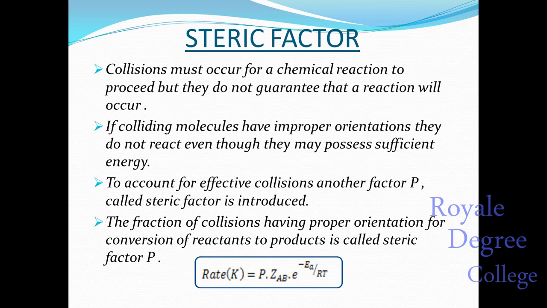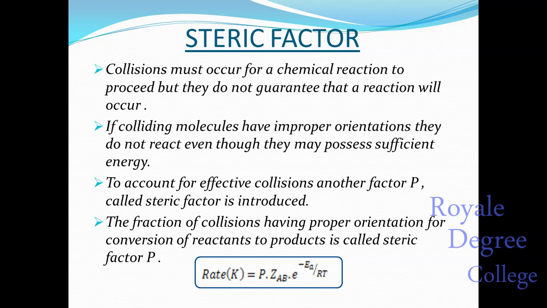Next, we'll see about steric factor. What is steric factor? Collisions must occur for a chemical reaction to proceed, but they do not guarantee that a reaction will occur. If colliding molecules have improper orientation, they do not react even though they may possess sufficient energy. To account for effective collisions, another factor P called steric factor is introduced.